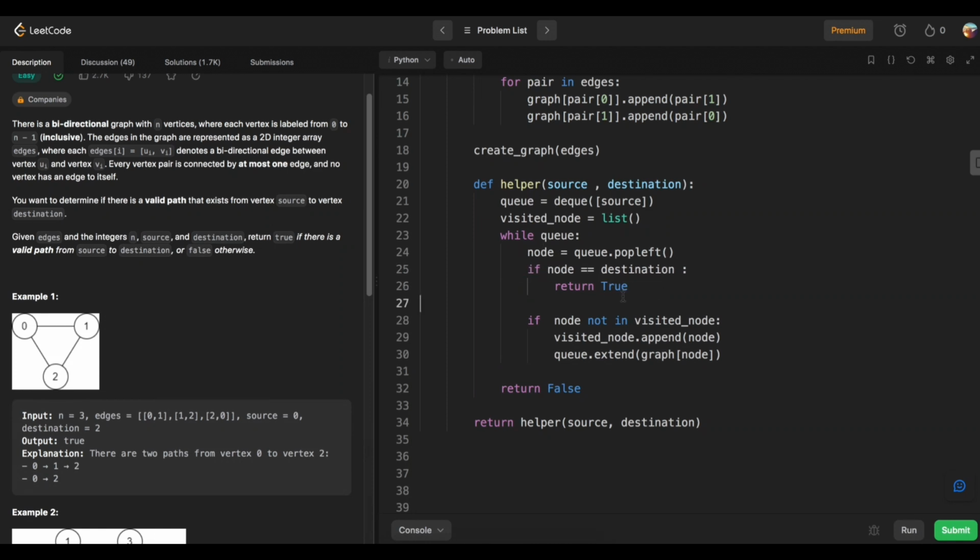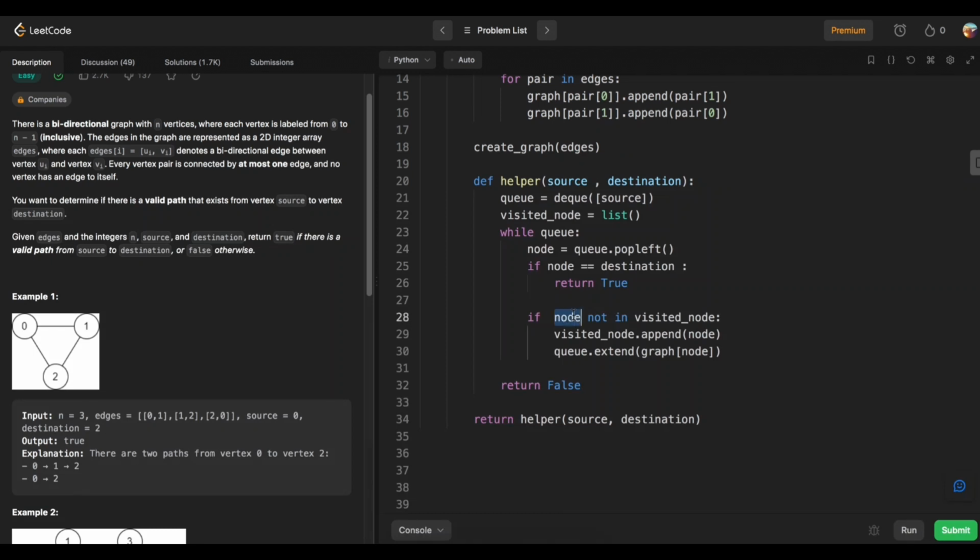Otherwise I'll see what are the adjacent nodes of the source. And also I have this visited set, so let's say a particular node I already visited, I don't want to visit it again, so I'll ignore that particular node.